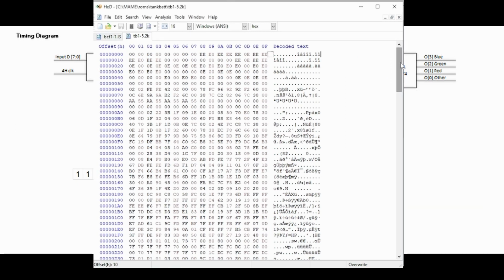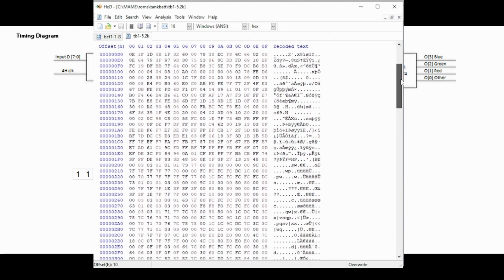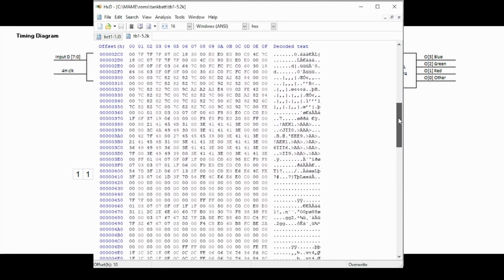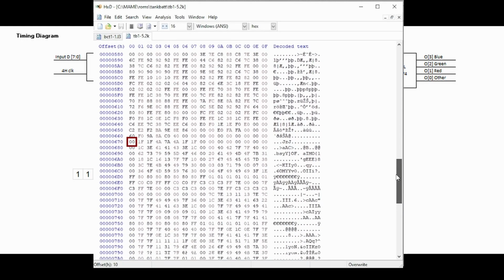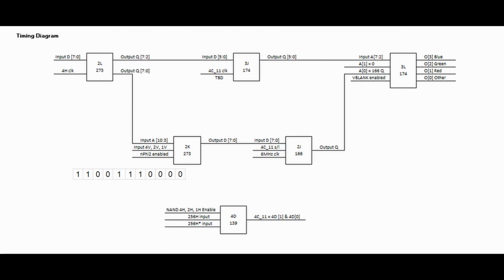Now if we go to the location of 670 in our ROM data, you can see we have the byte 00. This 00 is output to the shift register in an 8-bit byte. Since this is a 0 input, we can imagine we have a 0 output from the serial pixel renderer.